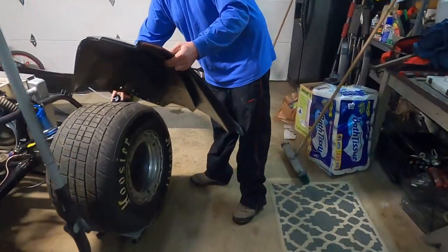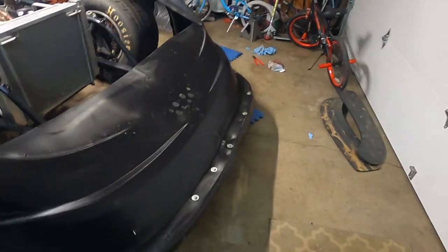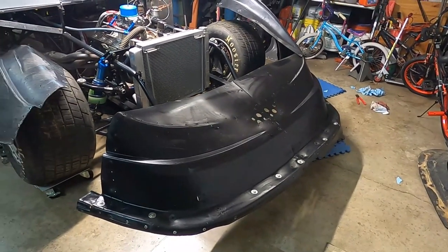I'll show you what it looks like. He's already done the front nose here. Look at that shine.